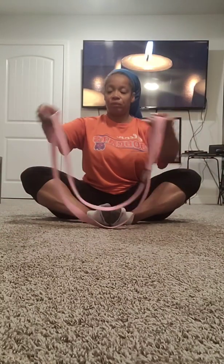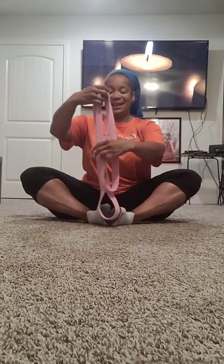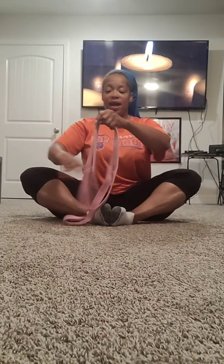And what does this do? Gotta love it. Okay, so when you're thinking about a butterfly stretch, you're thinking about, okay, so how can I add to this stretch to make it a little bit more conducive? You'll add a weight around here, and you'll stretch it. Or you can take what I call my booty bands, place it around, and stretch. You can bring it up, and then stretch it out. Now, the booty bands are a lot bigger, so you place them around and you just stretch it.